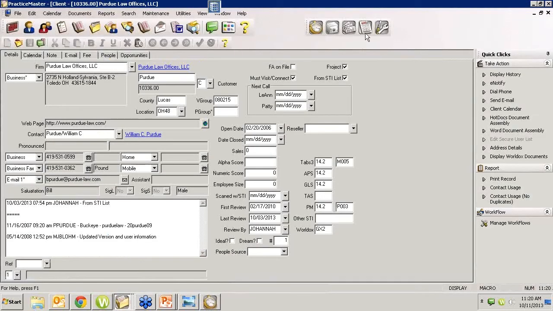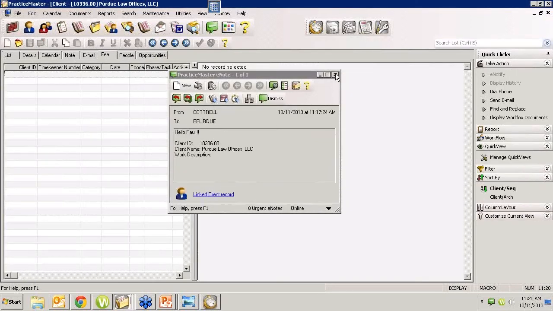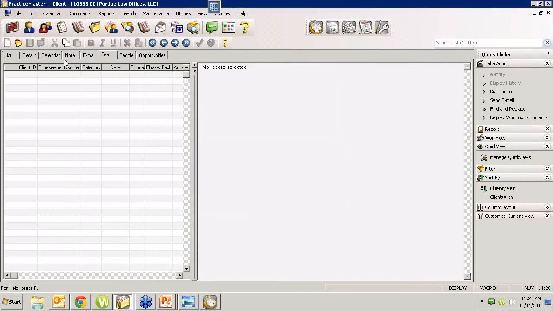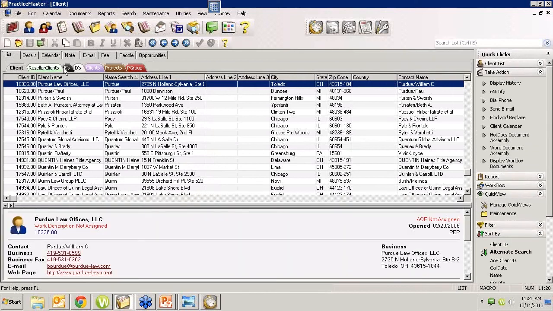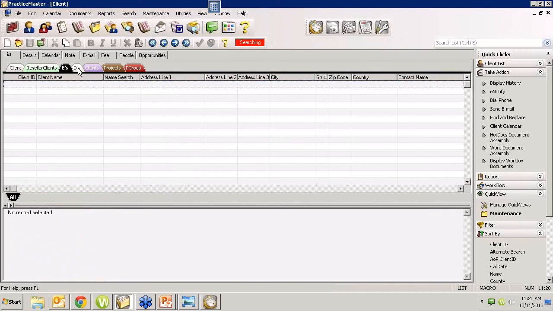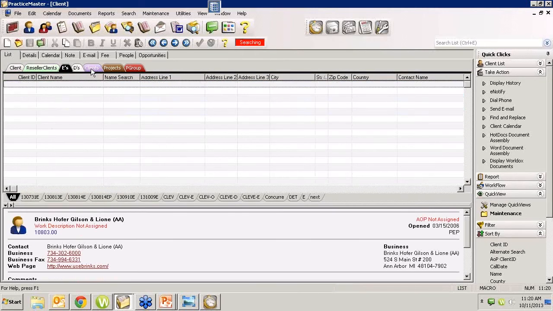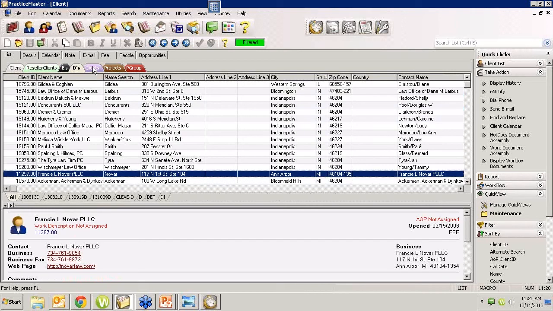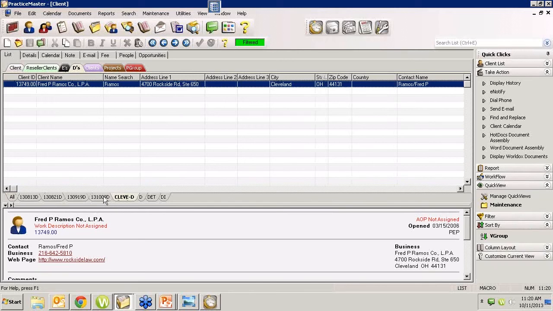If we look at this feature here, which is new in version 17, where we're allowed to create these smart tabs that filter out certain things, that speed is going to be very, very important. For instance, here's all my clients that I should be dropping in on in Cleveland.